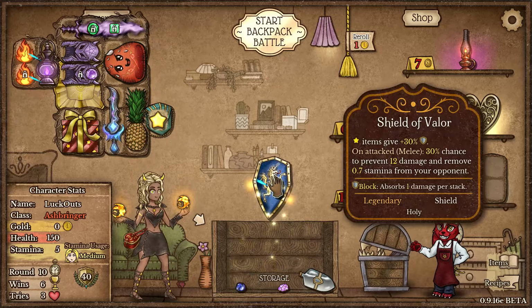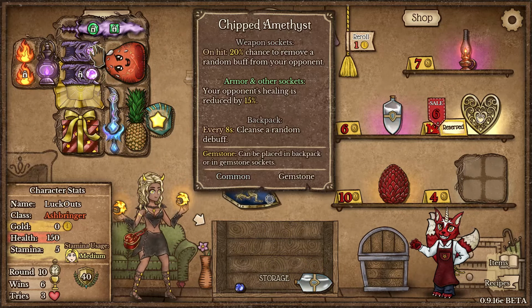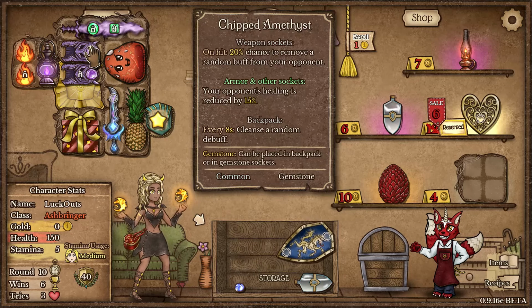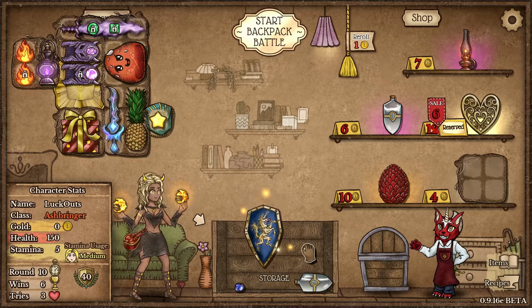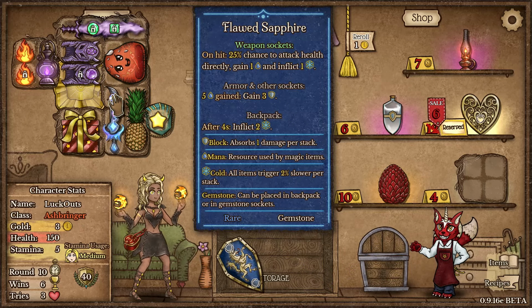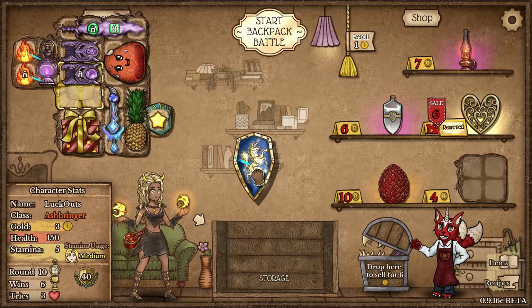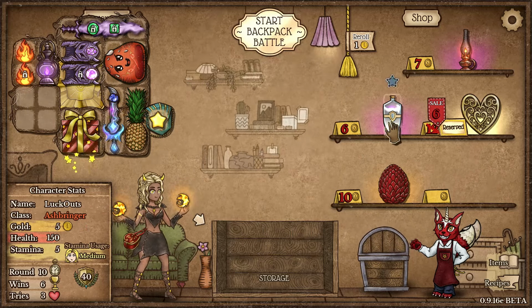Okay, we got ourselves a shield of valor. We also got a couple of stones combustions. Okay, our opponent's healing reduction should be about 100% right now with this tipped amethyst, which is kind of absurd. And with that, I'm going to sell this. I'm actually going to add this in to have that chance to inflict some frost as well. Should be pretty decent. I'm going to have to sell this too, so we can actually take this leather bag.